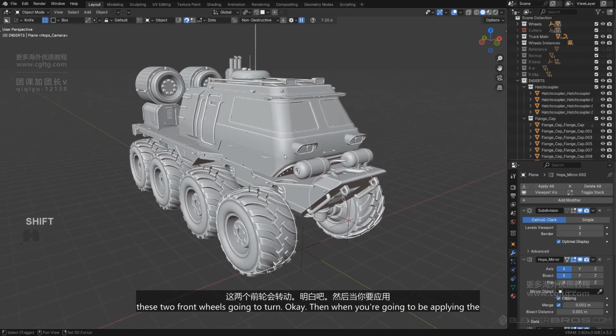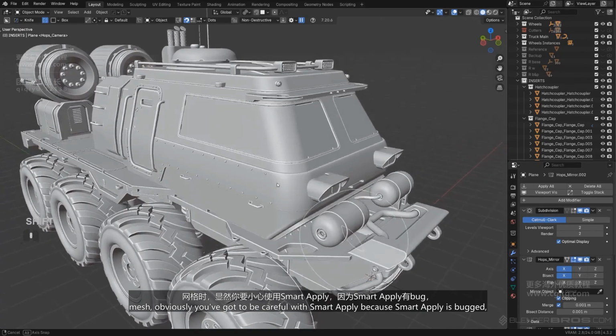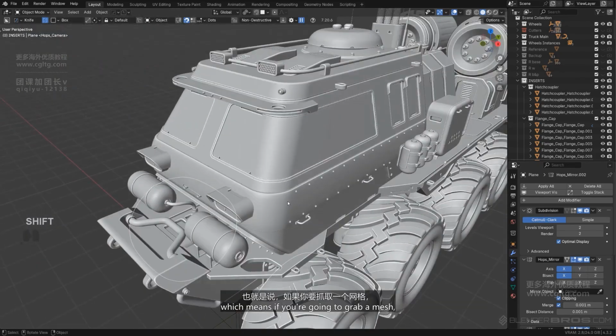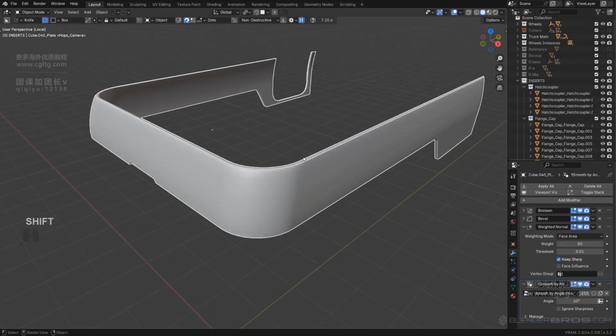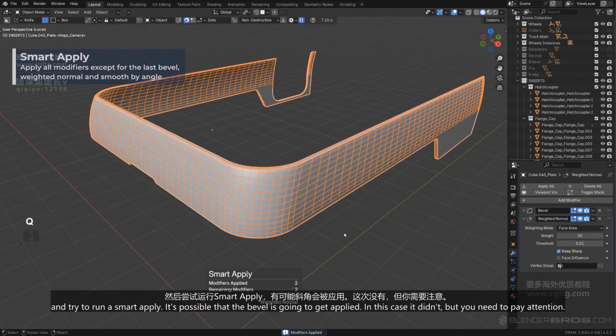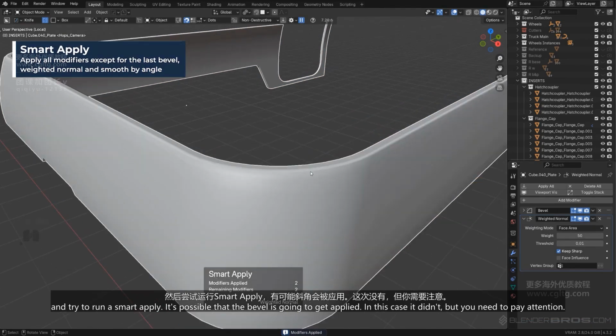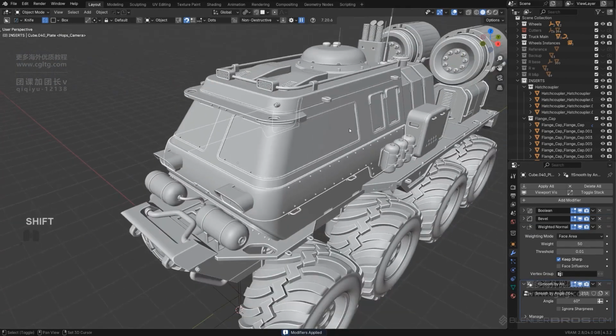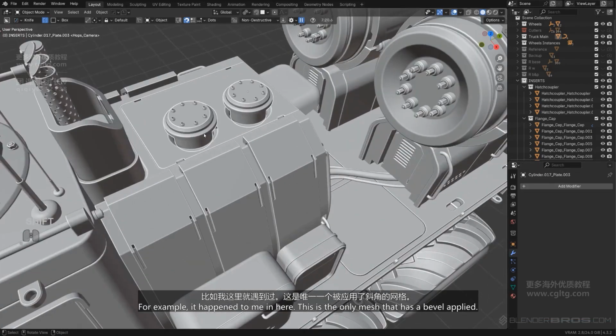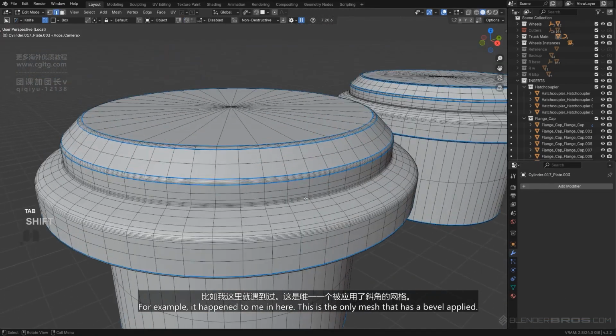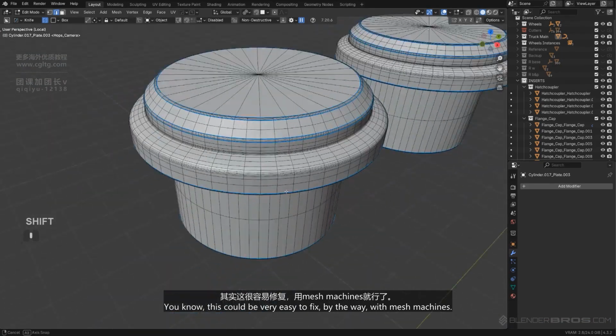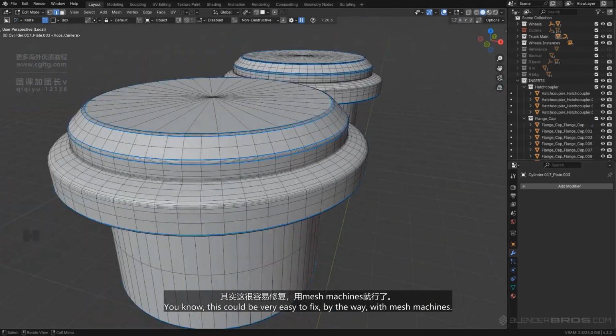Then when you're applying the mesh, obviously you're going to be careful with Smart Apply because Smart Apply is bugged, which means if you grab a mesh and try to run a Smart Apply, it's possible that the bevel is going to get applied. In this case it didn't, but you've got to pay attention. For example, it happened to me in here, and this is the only mesh that has a bevel applied, and this could be very easily fixed, by the way, with Mesh Machine.